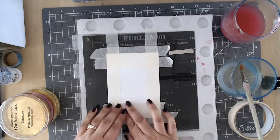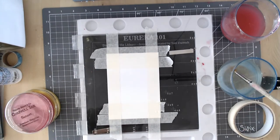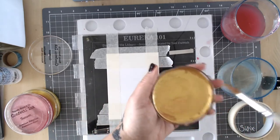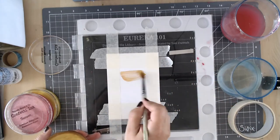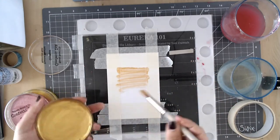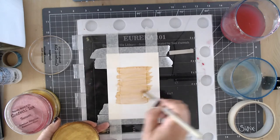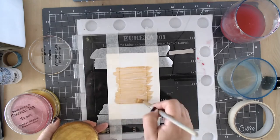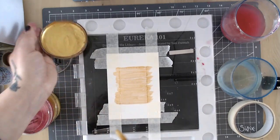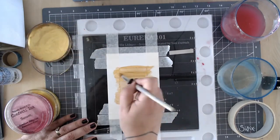I'm using my Eureka, which is my stamping tool, as a work surface here, but I could easily use a mat or anything else you like. I'm then going to use our Thirsty Brush metallic watercolours — this is the beautiful shimmery gold called Gold Mine. I'm just using a wet on dry technique, so I haven't pre-wet the card, and I'm just going in one direction laying some colour down, then layering up and going over a couple of times, adding less and less water until I'm happy with the opaqueness of the gold.